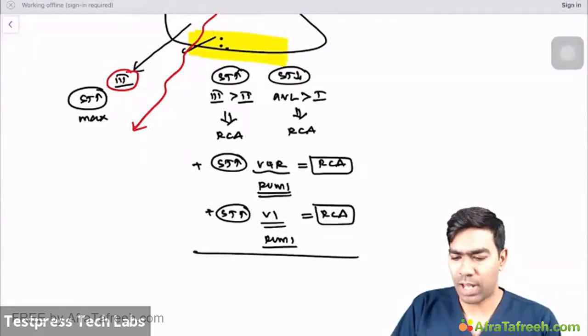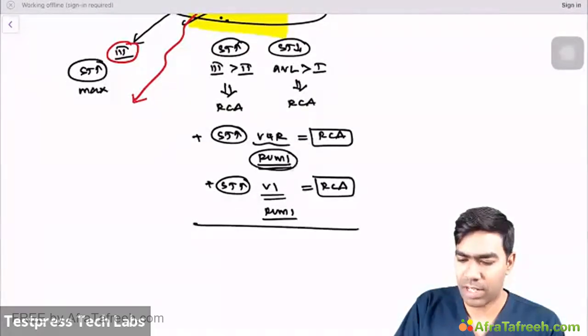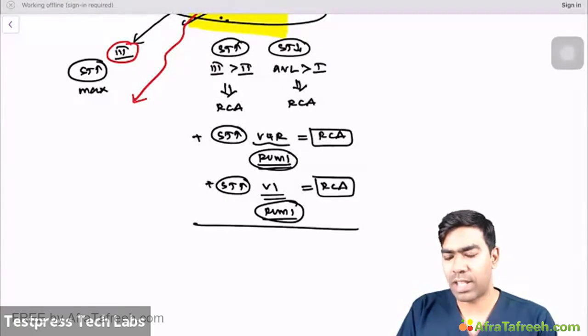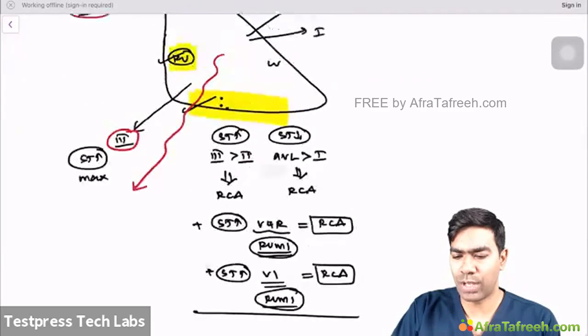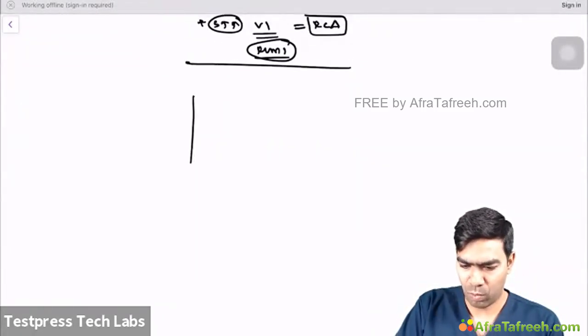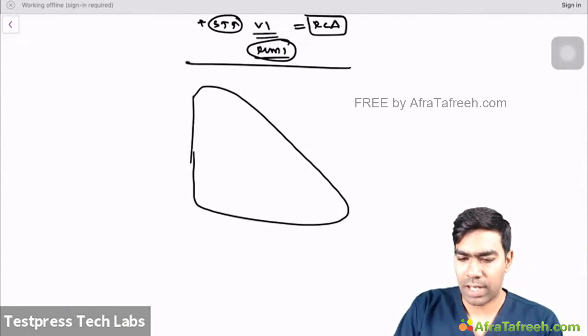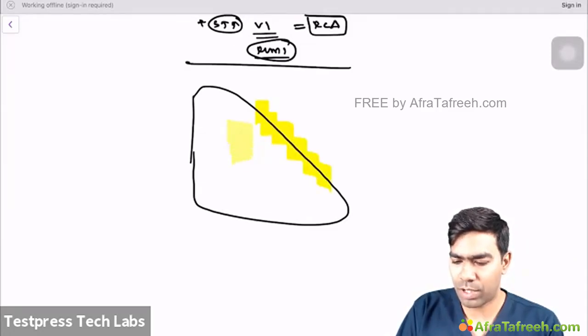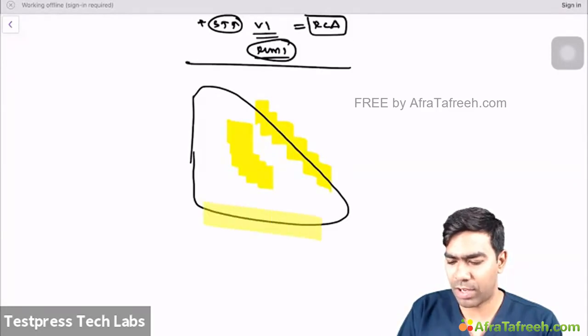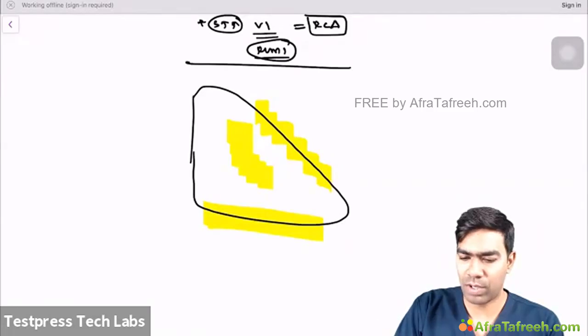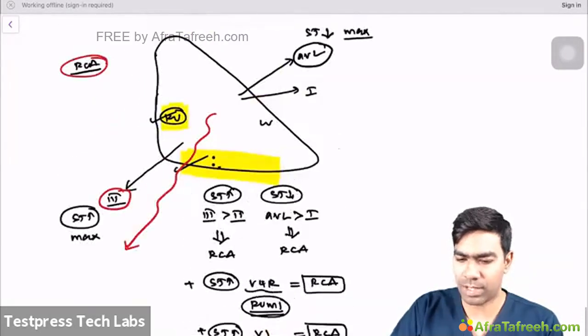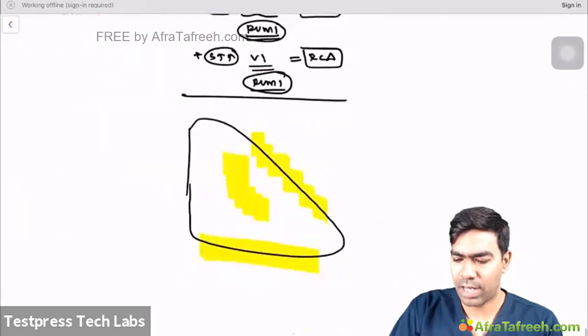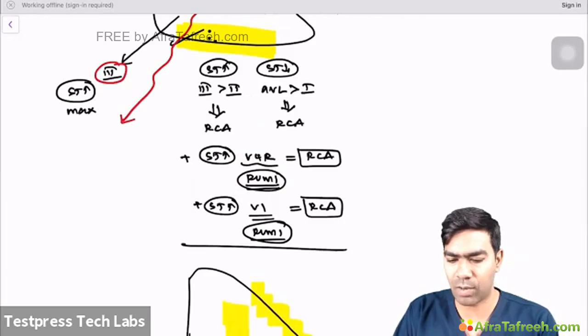And your problem will arise. Whenever you have a right ventricular MI, there is no problem. But the problem will arise only when there is a posterior MI. So let us see how you will get an LCX involvement. What can LCX do? LCX typically tends to involve the lateral wall very commonly, and probably the posterior wall to an extent, and rarely the inferior wall also. Clear? RCA can also involve the posterior wall, which we'll be discussing subsequently. So let me draw the posterior wall separately here. RCA can also involve the posterior wall, but LCX can also involve it, but most often posterior wall involvement will be due to LCX only, left circumflex. We'll see how you can understand all this.